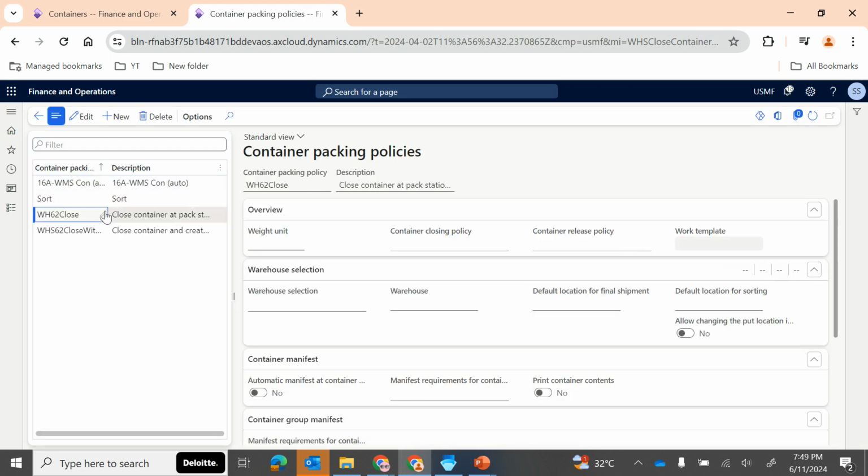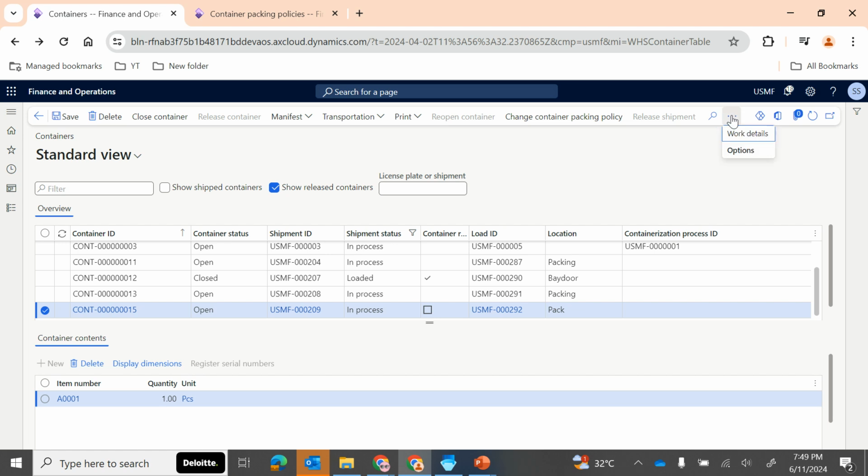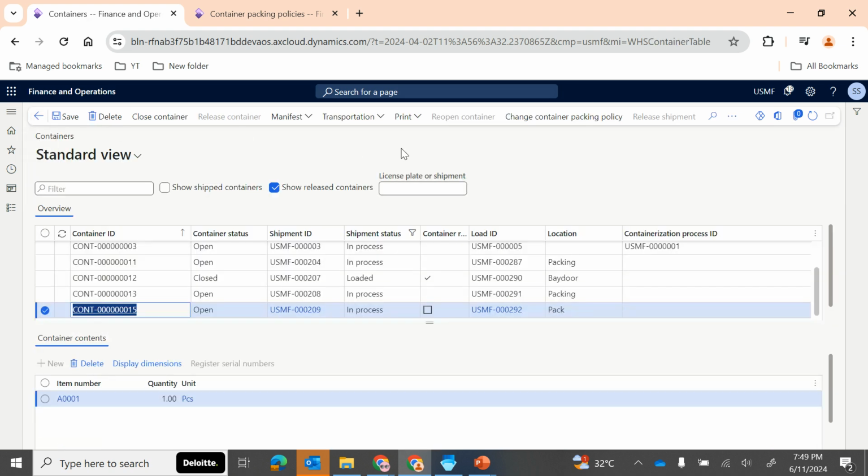For 62, the work template needs to be assigned here, because here we have not selected create work, so we have just simply selected make available at final shipping location, right? So if that is done, then you can view the work created over here. Because here we are not creating a work to move the material from the packing station to the shipping location, it is actually done primarily using the location directive. We are not using a separate location directive for the same.